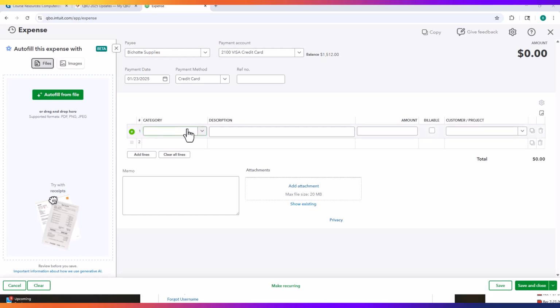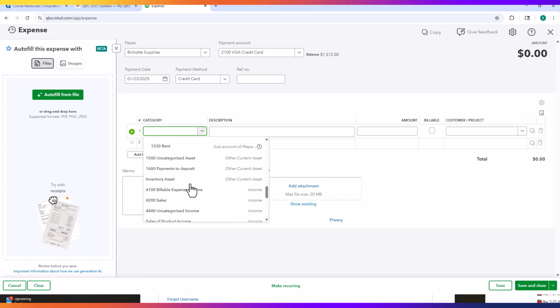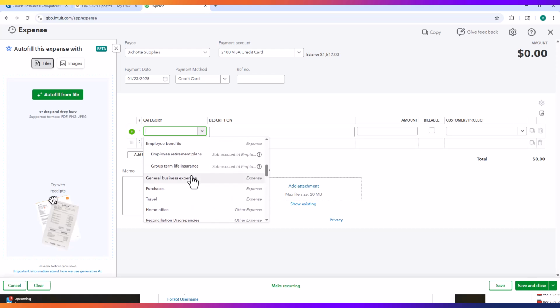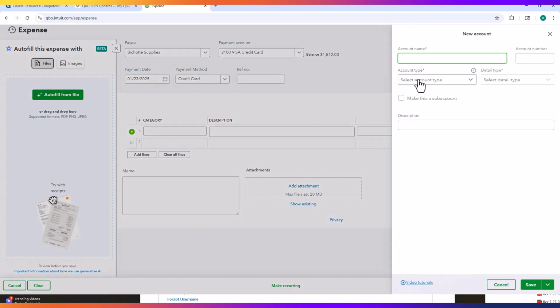So down here in the category area, this is where we're going to indicate which other account besides the payment account is going to be involved in the journal entry behind this screen. And let's click on the drop down here. We see a bunch of our expense accounts. It's not necessarily an expense account. Typically it is, or it could be an asset account if we're buying like equipment or something like that. But in this case, let's see, what are we looking at here? We are going to add a new account. So we're going to select add new, and it looks like we're buying some job supplies. So that's the name they told us to use, job supplies.